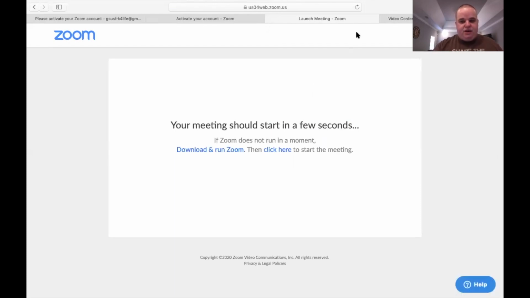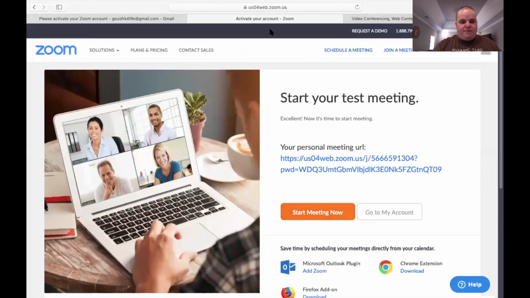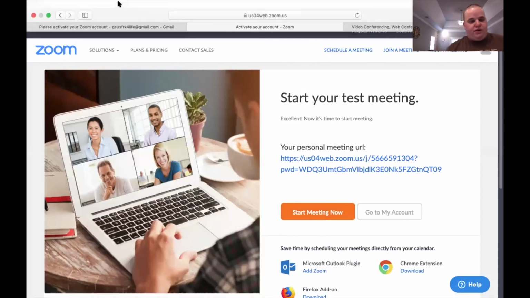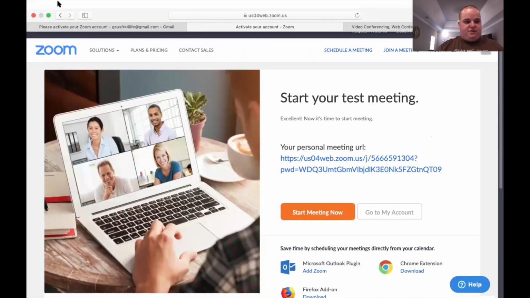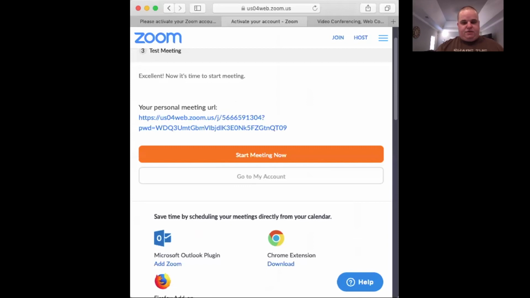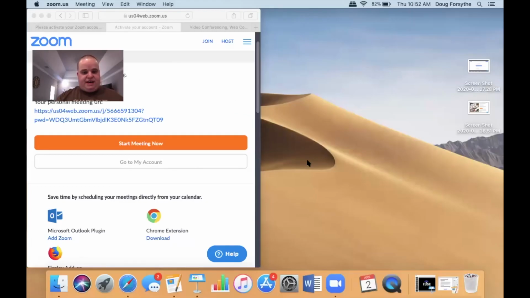But yeah, so that's how you do Zoom. That's how you get it started, at least. And then what happens is when you download it to your computer, you'll see something along the lines of, let me see if I can show you. Hang on one second. I'm going to change over to my desktop. So what you're going to see on your desktop once you download Zoom is you're going to have the ability to get into your desktop page.